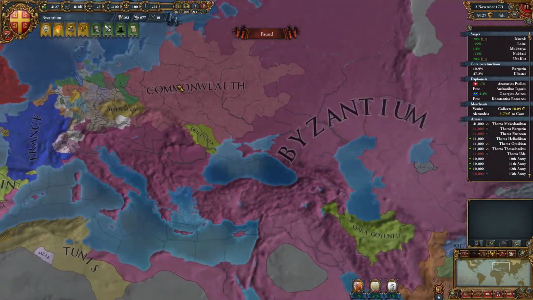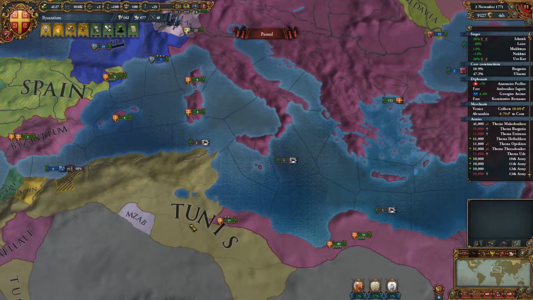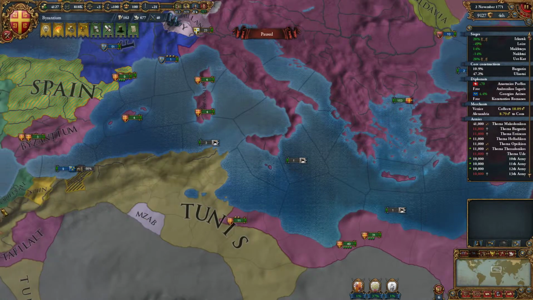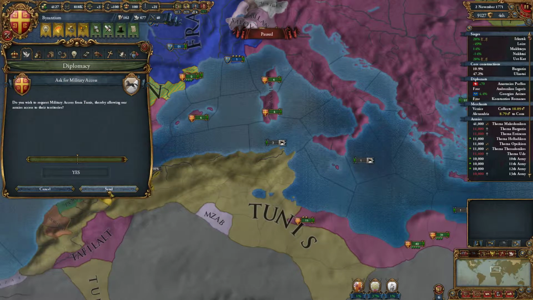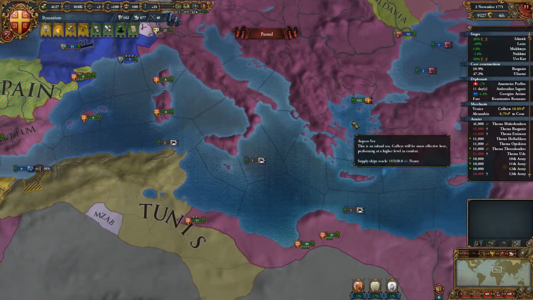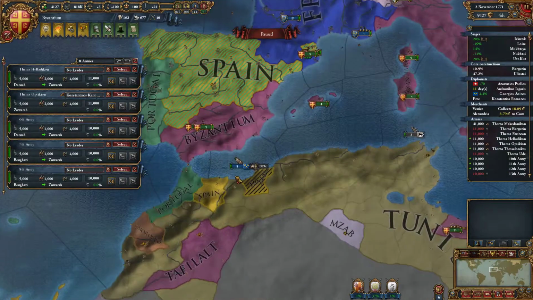Okay, got a little turned around there. So, I was thinking about invading Tunis to get this coastal land, but they do have this increased coring cost, which is awful. So I think for now, what we'll do is just ask for military access so we can siege those Spanish provinces. And I'll revoke it after we've passed through their territory.